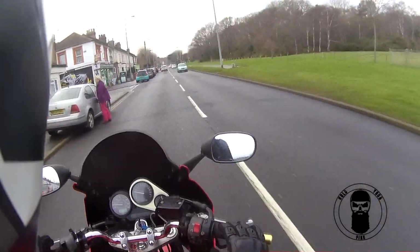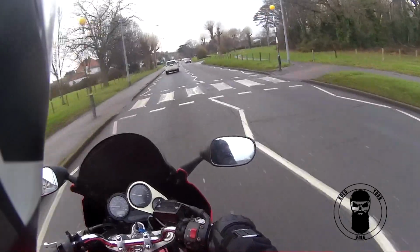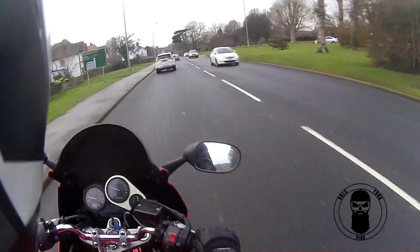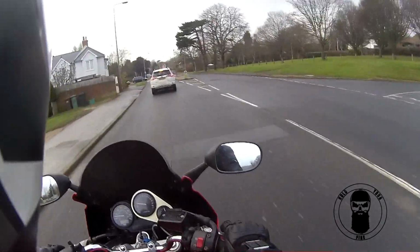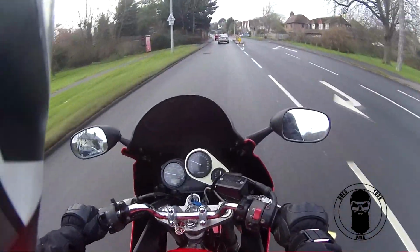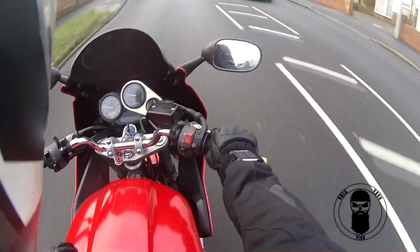Yeah, this bike is horrendously comfy for what it is. I mean, I'm really comfortable on my Speedmaster. I like having my legs forward type of thing. But this is an absolute joy. I love it. It's so light and so nimble. Given my Speedmaster is quite a lump, I can't throw it around as much as I can with this one. But my God, this is so much fun. This is definitely a fun bike.